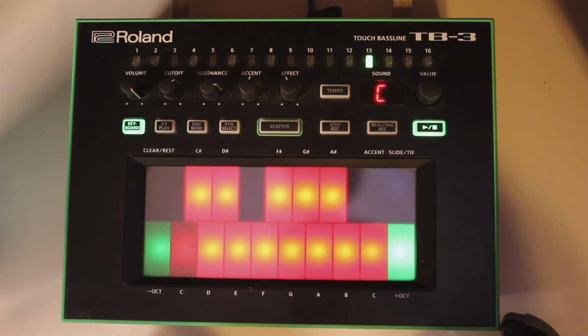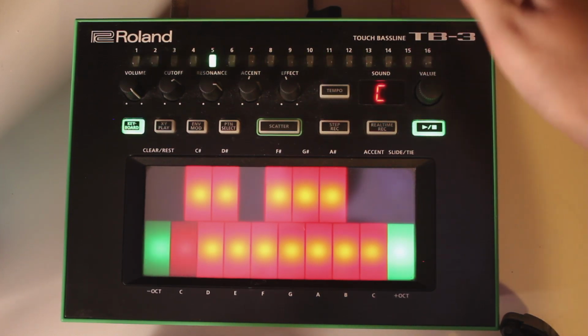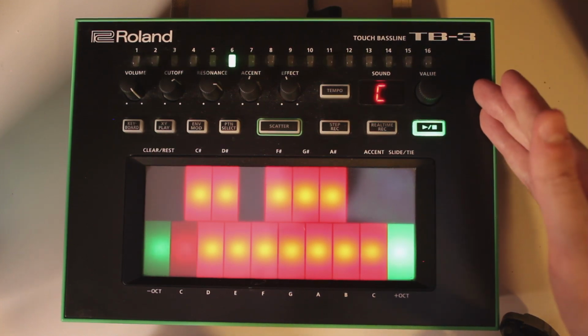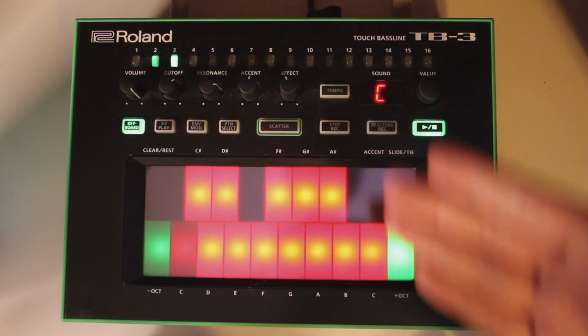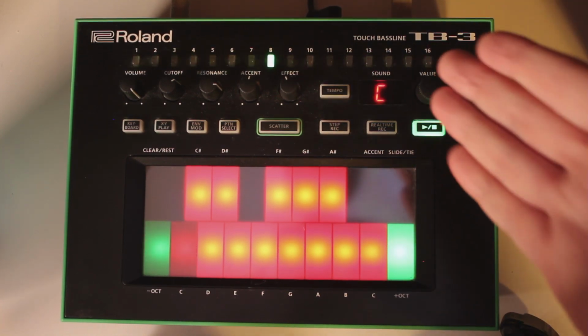And another cool thing about this is at the back here, we have USB. So we have USB in and out. So I actually have this going into my MOTU MIDI Express. And I use this to control lots of software synths and other hardware synths from the USB. So sometimes I don't even use the sounds on board on this. I just love the way the sequencer is and how easy it is to transpose. And yeah, I just think it's a great unit to have in your studio if you really want that electronic 303 sequencer. And the sound is also built in.